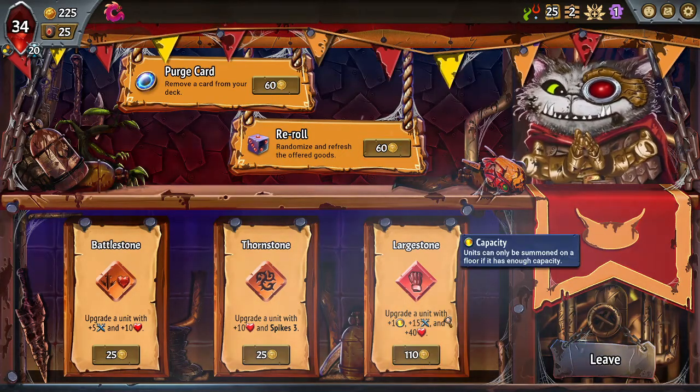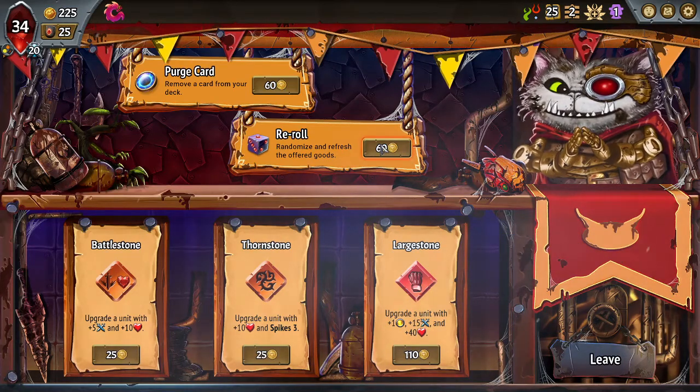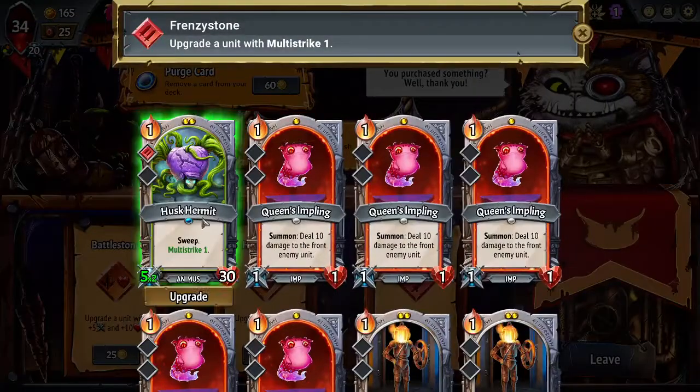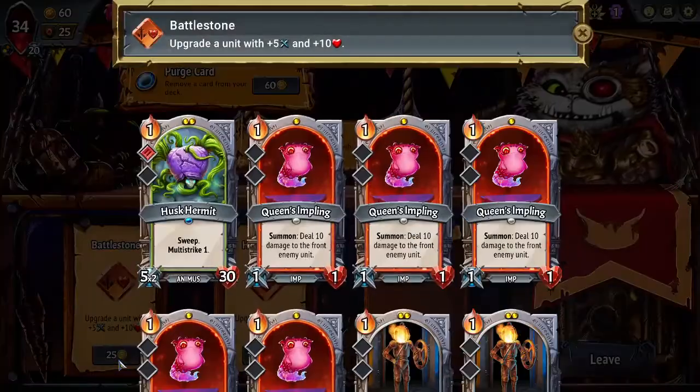Large Stone doesn't really help him that much. I'd honestly rather just have a plus 10 damage upgrade if I'm going to go that route, because I just don't need health on Husk. He's not going to be the tank. Okay, we got multi-strike. That's worth it, even if he doesn't end up being our DPS.